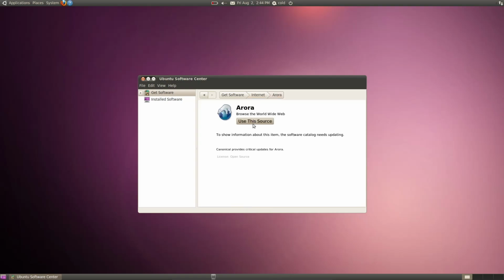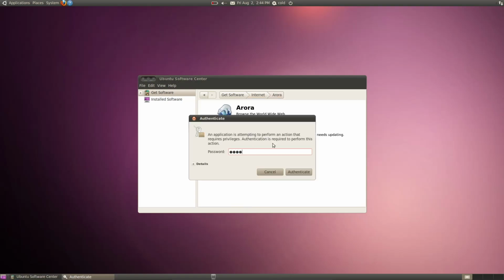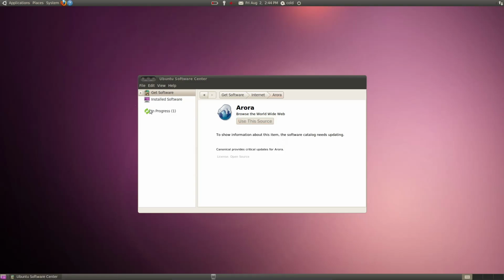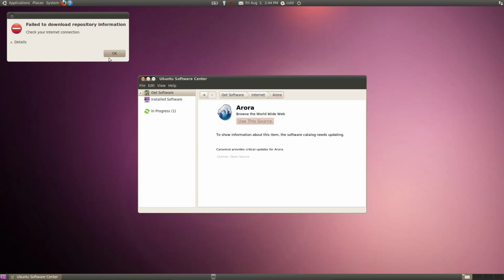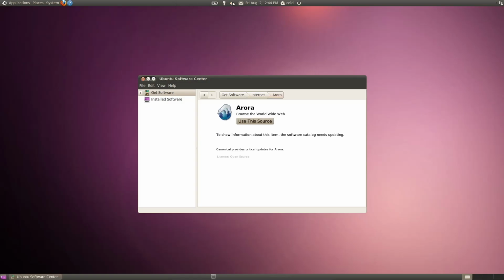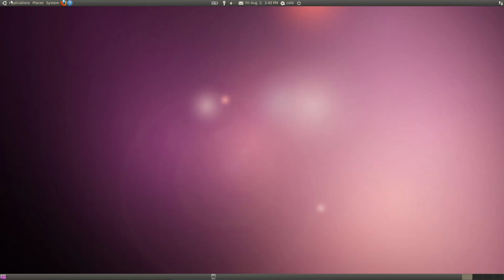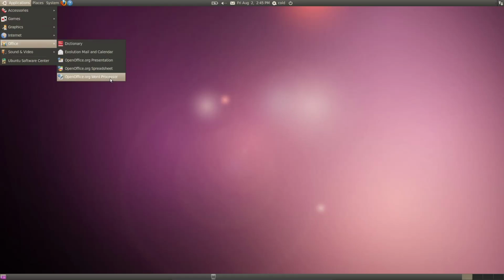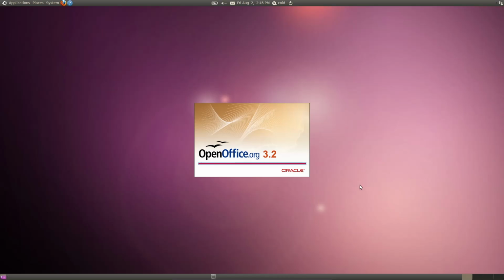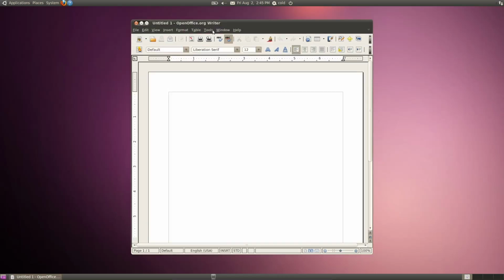I have no idea what this is, but I'm going to try this one. I think we cannot even download anything. So because of that, I'm going to try out OpenOffice.org writer.